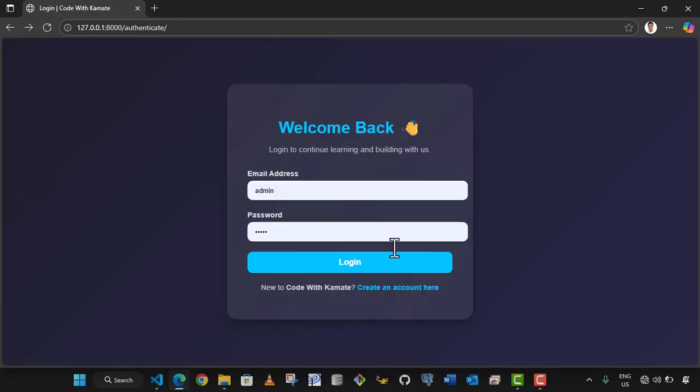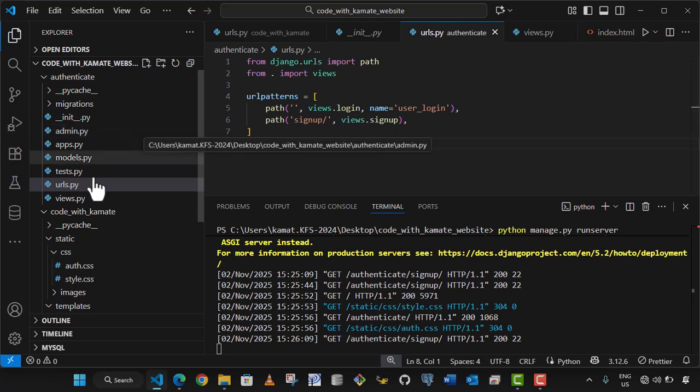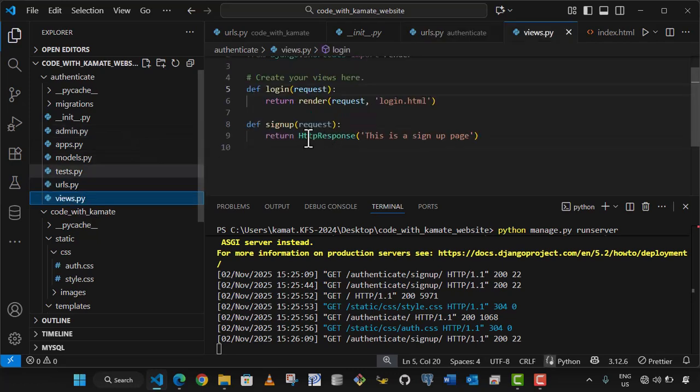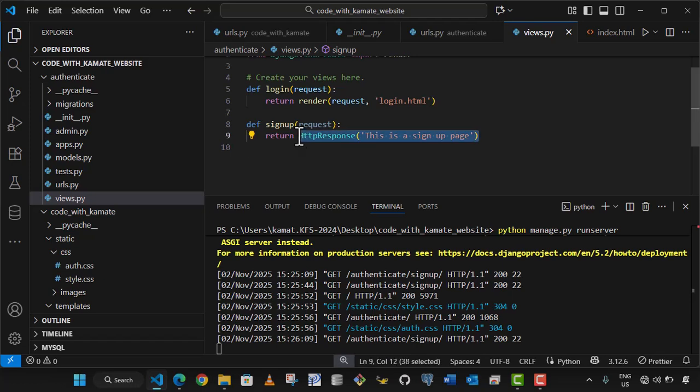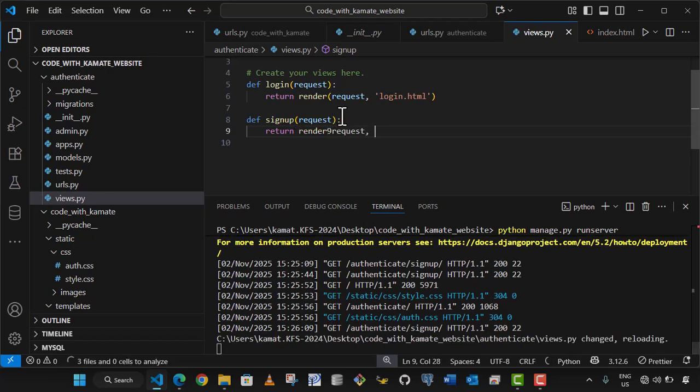We have to go to our views, where we are returning HTTP response, and now we render the request with signup.html.